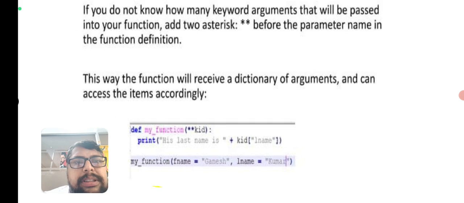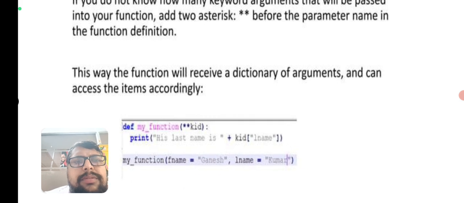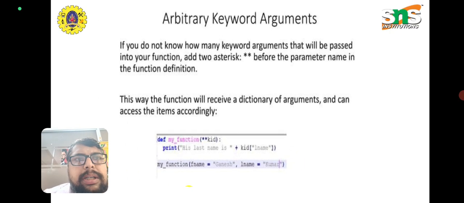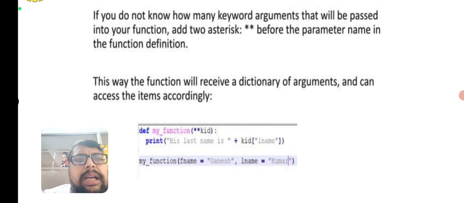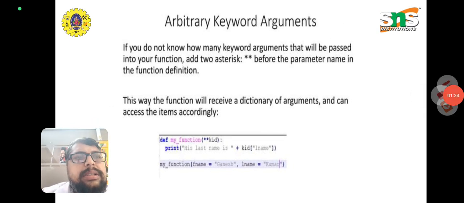In the call we have the first name as Ganesh and the last name as Kumar. The function holds arbitrary keyword arguments consisting of fname and lname, but we are going to use the last name of the kid, lname. So the print statement will print Kumar. In this way, we see arbitrary keyword arguments.